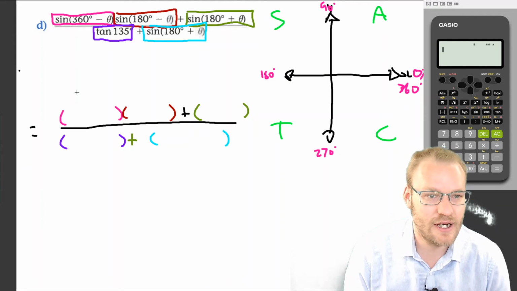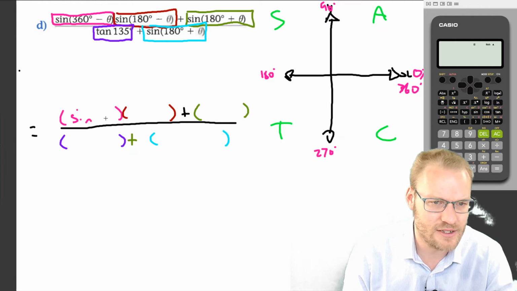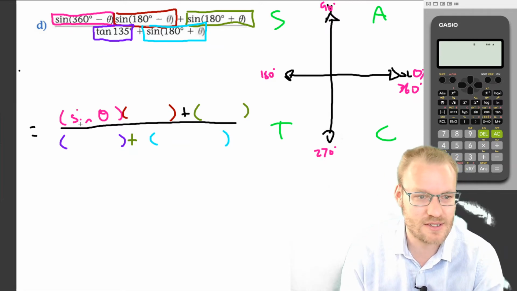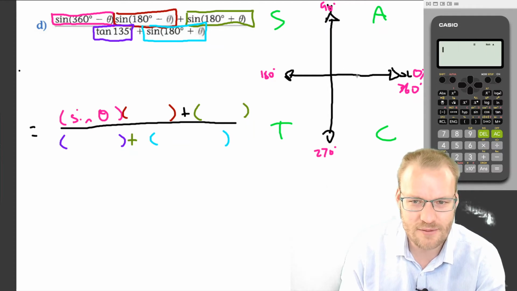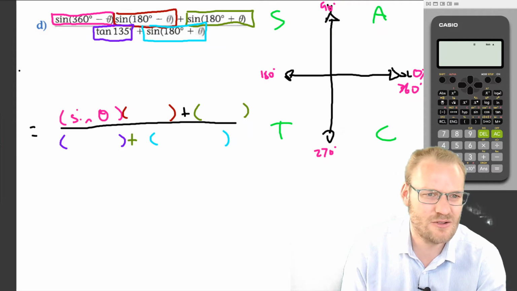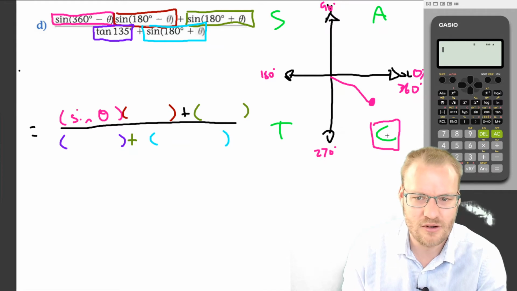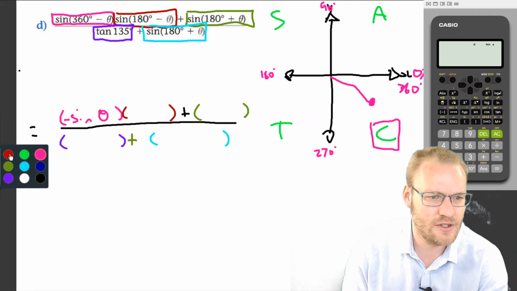Sine of 360 minus theta. I know it's going to stay sine, and you're going to see later in the week that sometimes sine is going to change to cos, but 360 plus or minus, 180 plus or minus stays sine. We just need to work out positive or negative. 360 minus theta, pretend theta was 20 degrees, then it would be 360 minus 20, that would be 340. 340 we know is sitting over here. All we care about is which quadrant we are in, so this should be negative because it's not sine. Okay, then we go to the next one.